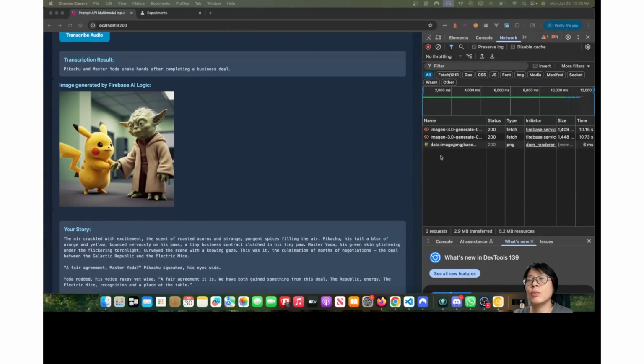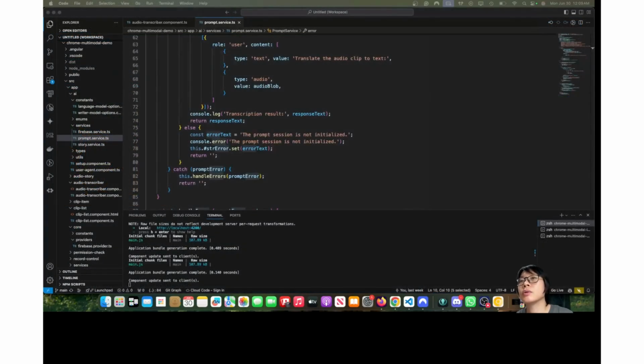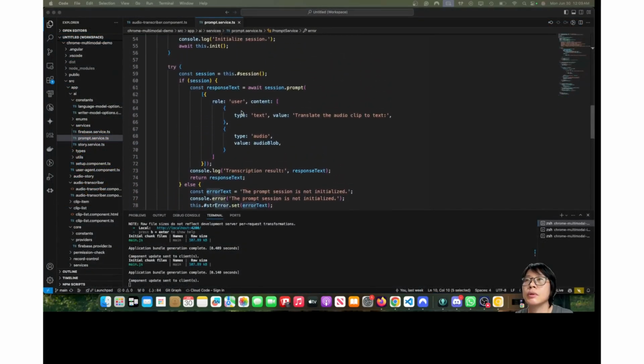However, one network call was made to the Imagen 3 model to generate a very pretty image with Pikachu, Master Yoda, and hand shaking. So now I want to show the code in my Angular demo.